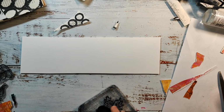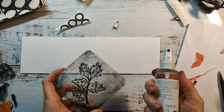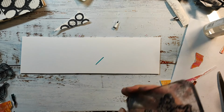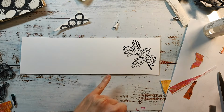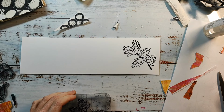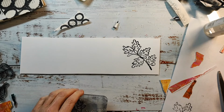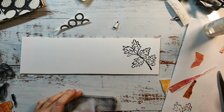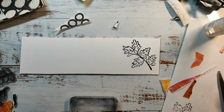I am going to let this spread dry, and in the meantime I'm preparing some focal images. I don't know which one I'm going to use at this stage. I will prepare some more so I can use them on future projects. What I'm doing here, I inked up the stamp with Distress Ink Black Soot. Then I spritzed it with a little bit of water and stamped it to watercolor or mixed media paper. And that gives you a really nice look. It looks a little bit more painted instead of stamped because of that watercolory effect.